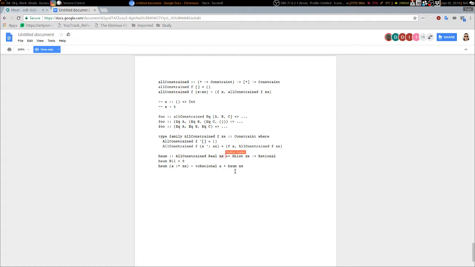this list of type parameters could be potentially infinite, meaning that this type family doesn't work like this. It doesn't work like the type family first reduces to a big constraint and then our function starts to work. They work together in lockstep. At each iteration, the type family reduces a little bit and the function reduces a little bit.